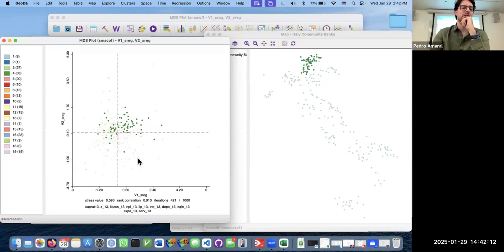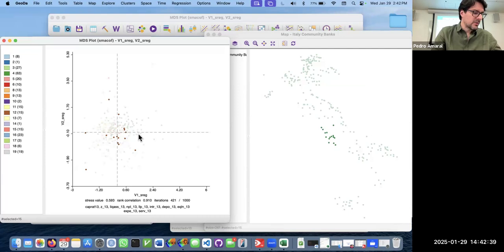Some have very different values for their variables. And then, we can check any region in the map that we want to see. Oh, this is an interesting one, actually, right? Because it's, again, a region in Italy, so all the points are clustered in the geographical space, but in terms of variables, they are very far from each other. All right?